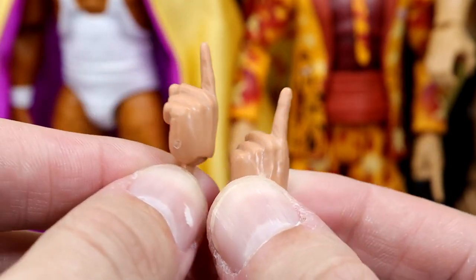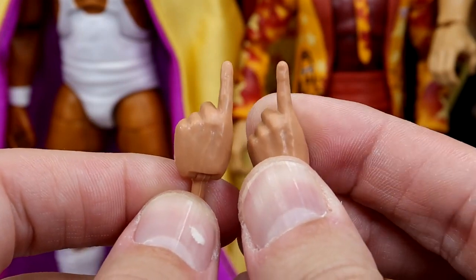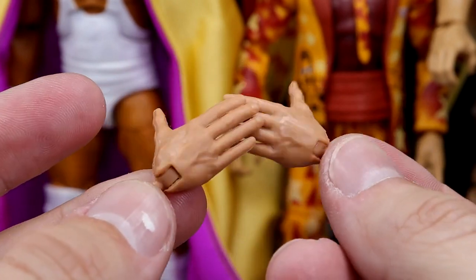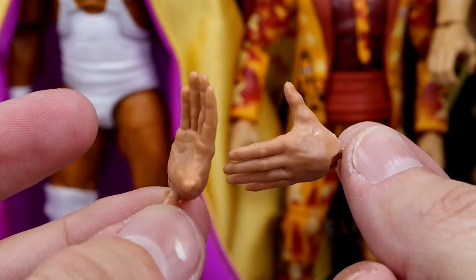Wait a minute. What is this? I got two of the same side? Well, damn, Brad. I got the same side for my finger-pointing hands. Hate to see it. And then he does come with his Ricochet Kawhi Leonard handshaking style entrance hands. And I guess you can call them Bish slapping hands too. So these are good hands to come with Iron Sheik for his entrance and camel clutch or whatever you want to do.